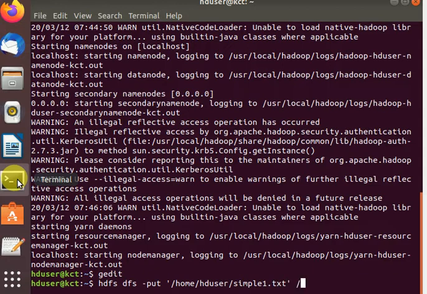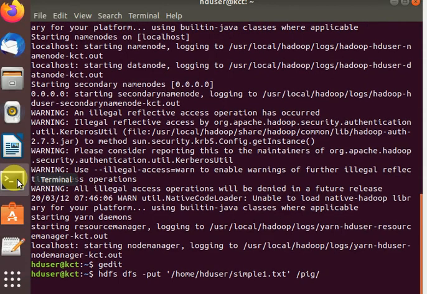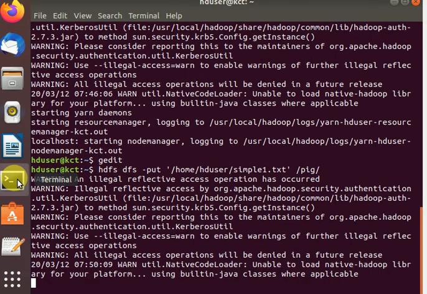I can save my file under pig, this Hadoop folder pig. Press enter. Okay, the process is done.